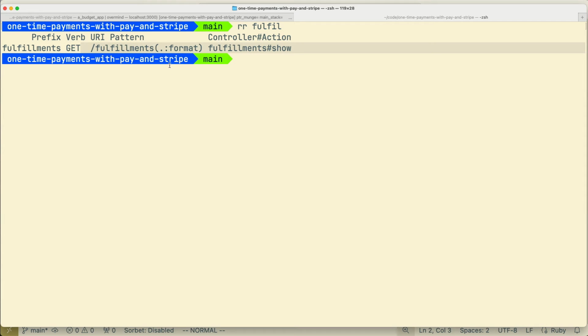Now I did the singular resource here because I don't need the ID parameter in the URL, and that's actually not going to work in our case if we were to have that, because Stripe is going to be sending back to this URL, but it won't be passing along any ID that we would use there. What it is going to send back to us is the session ID, but it sends that to us differently. It's not going to be sending us any fulfillment ID, if we had a fulfillment model, it's not going to be sending us back the ID for a given model, okay? But it does send us the Stripe checkout session ID.